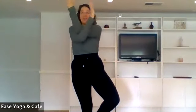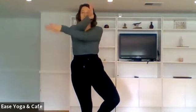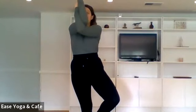And if you are feeling pretty good here and you're feeling steady, you can introduce some arm movements. That's a great way to challenge the balance. Being as creative as you'd like. One more inhale. And then exhale, we'll release, that left foot comes down.